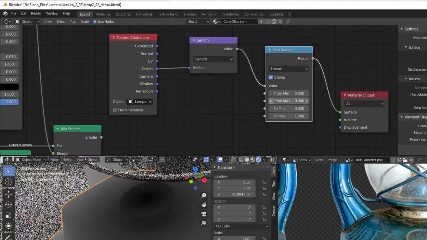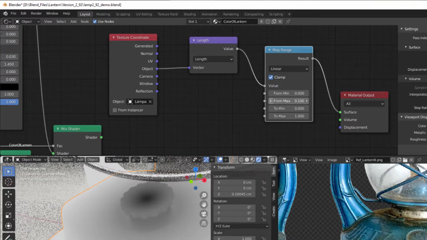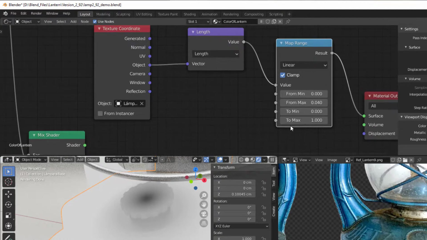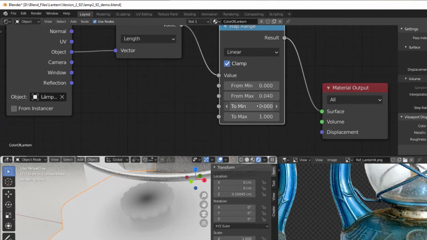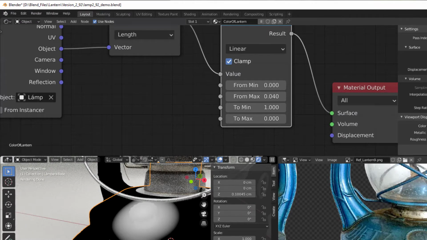And if I decrease this, you can see the contrast is increasing. So I will put something on that is really small, 0.05 or 0.04 or something like that. And then we get really white here and black in the middle. And then by just reversing these two, you will get the white in the center, and then black around here. And since I use clamp, it will never go below 0. So it will be 1 here, 0 out here, and here we have the border, so to say.